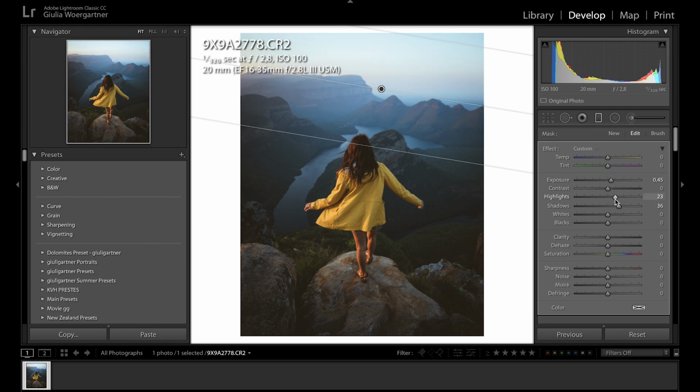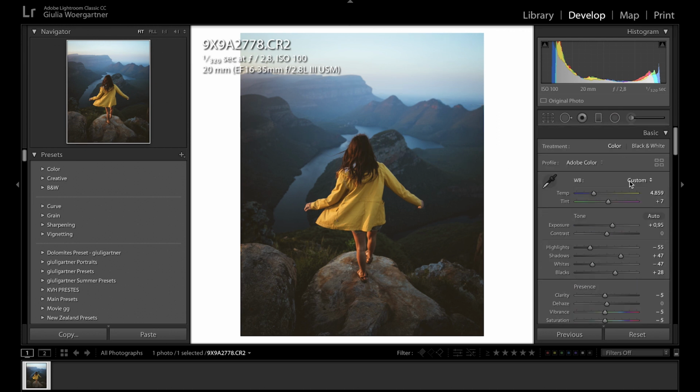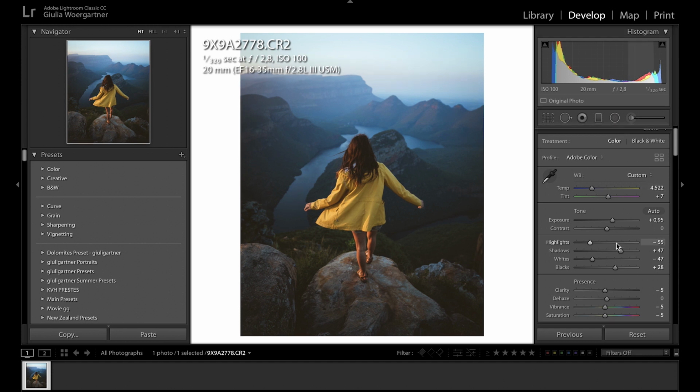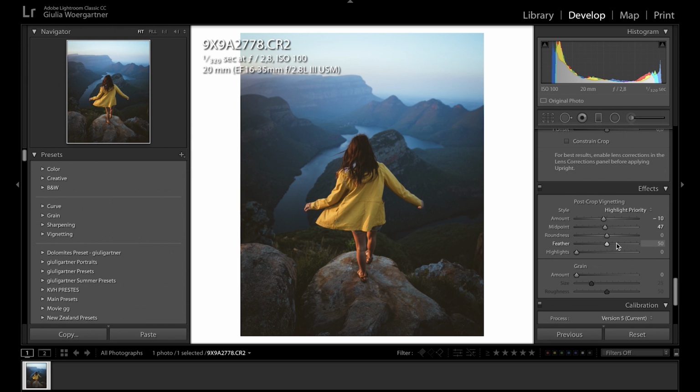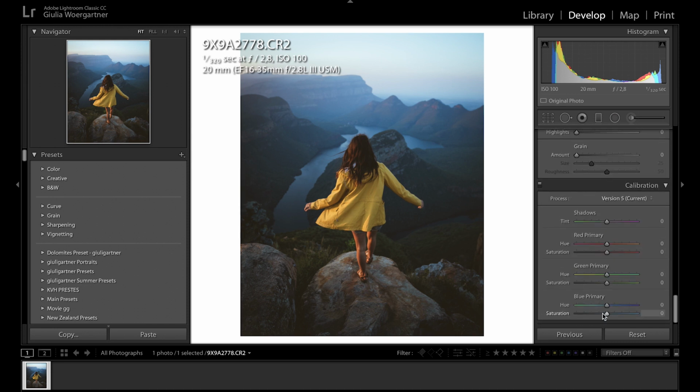Sorry, I lost myself there. I like to add a gradient filter in the sky so that the sky pops a little bit, and here I feel like you can even go a little bit colder. There you go. And now I want to come down here and get into this really quickly. So if you move this, the colors change completely, and this is a really great way to get a unique color grading out of it.